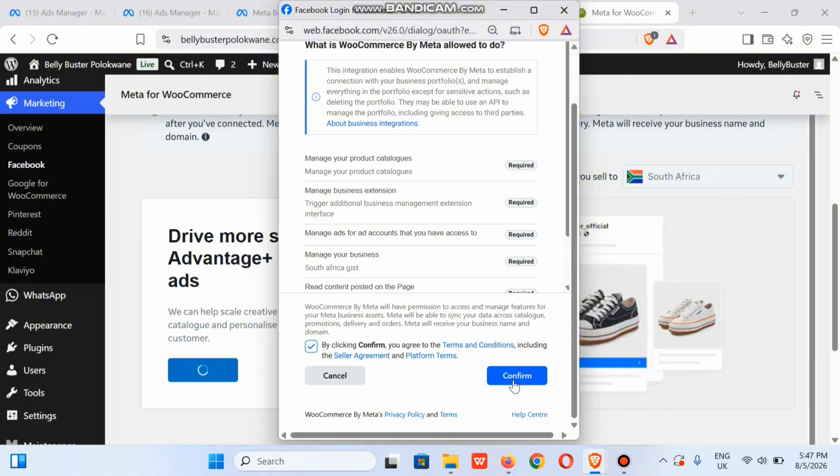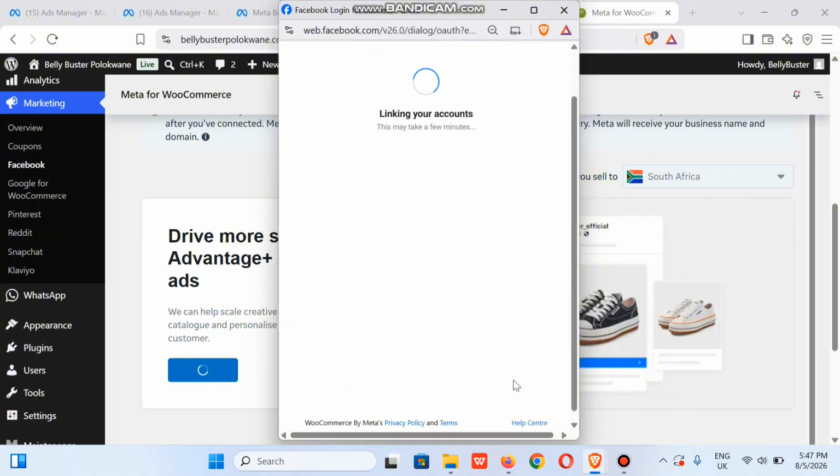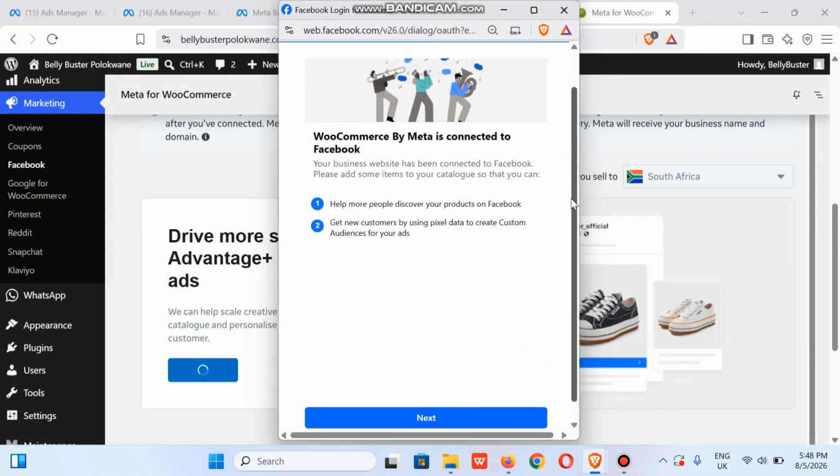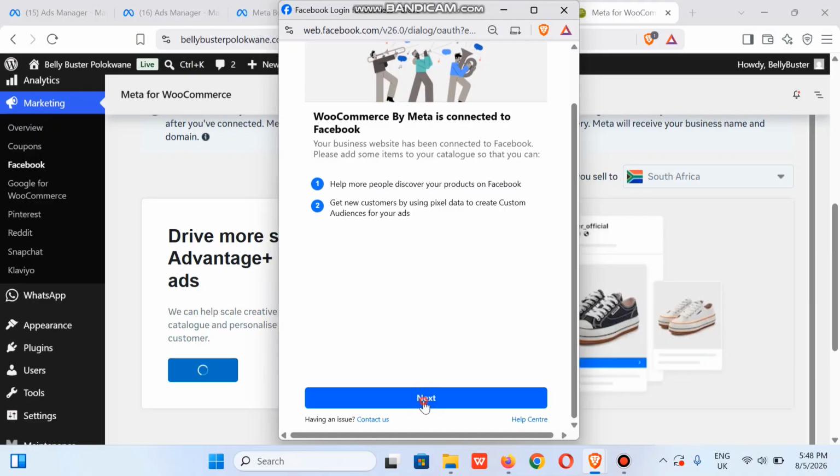Next, we click on confirm. Okay, so you can see it's now connected. So click on next.